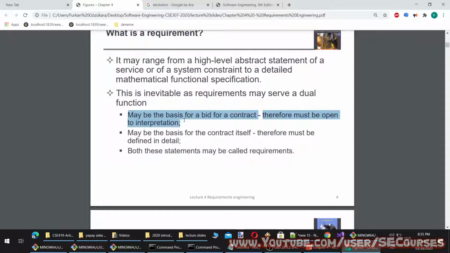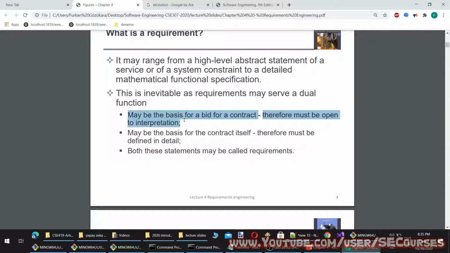Because detailed system descriptions would be in programming languages or programming-related materials. So an abstract would be more appropriate for the CEO of that company.